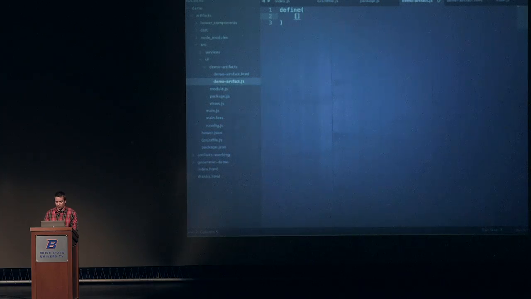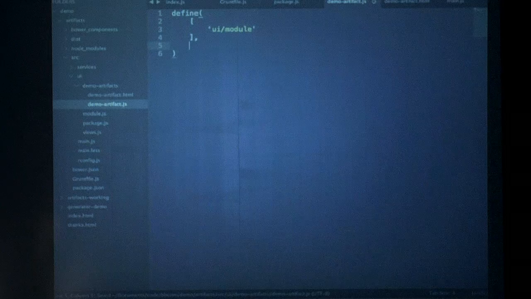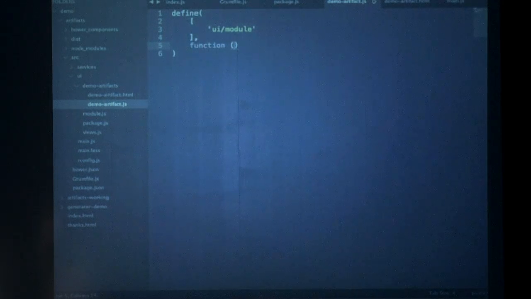This is going to be a normal Angular directive, nothing super exciting, but we are going to be using require in front of it, which means that it will allow us to pull in all of our dependencies that we need. So specify our dependency. The big one that we want here is the benefit of why we have the modules in a separate file. We can pull in this modules directive, and now the module is available to us.